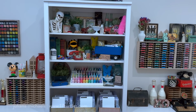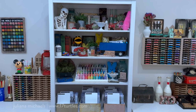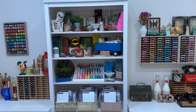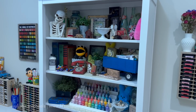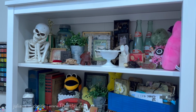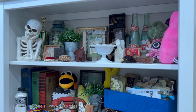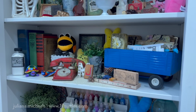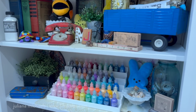And now I want to take a look at the center bookcase. Again, all of the furniture in here, other than my desk that I work at, is pretty much from IKEA. And I just have these top shelves that are full of things that make me happy, that I've collected, either vintage items or new items. And then there's also some of my makes scattered in between as well. It's a nice little happy place I love to look at. I love having it here in my room.